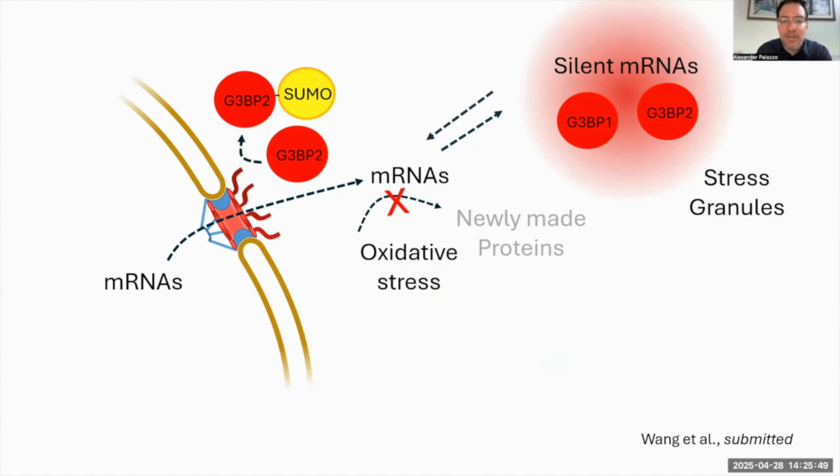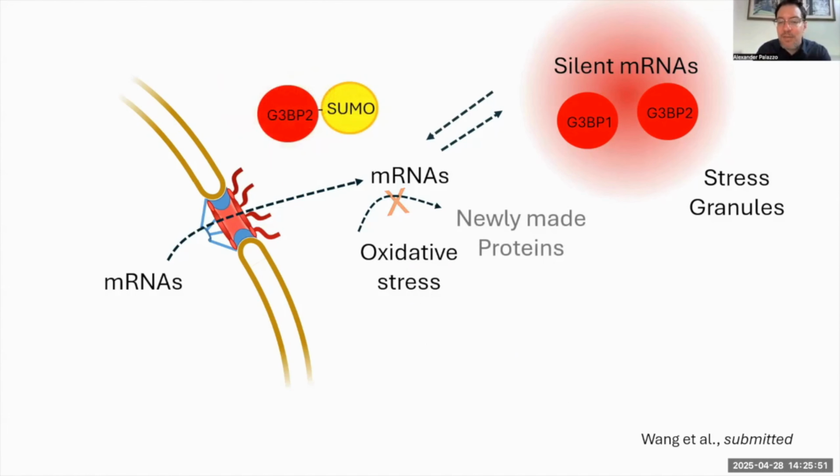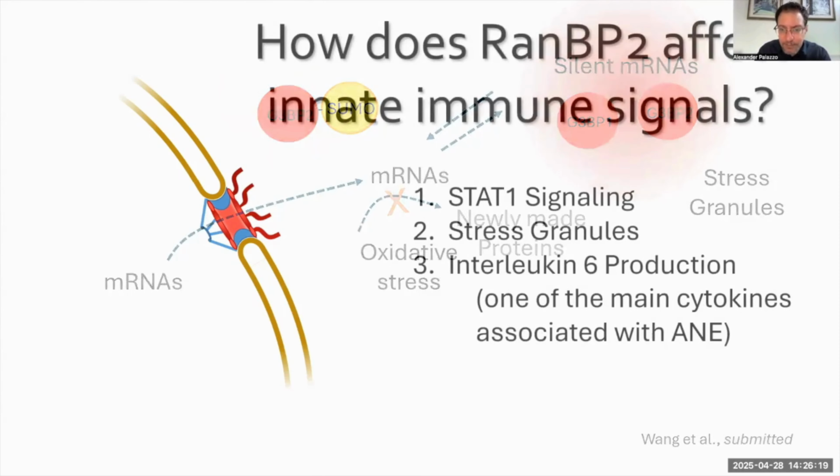As a result, in the presence of active RanBP2, the formation of stress granules is a little bit tempered, and you more easily make protein. This tempers the inactivation of mRNA translation. In a way, you would expect that it would dampen this innate immune response to viral infection, although we haven't tested whether the SUMOylation by RanBP2 plays a role during viral infection.